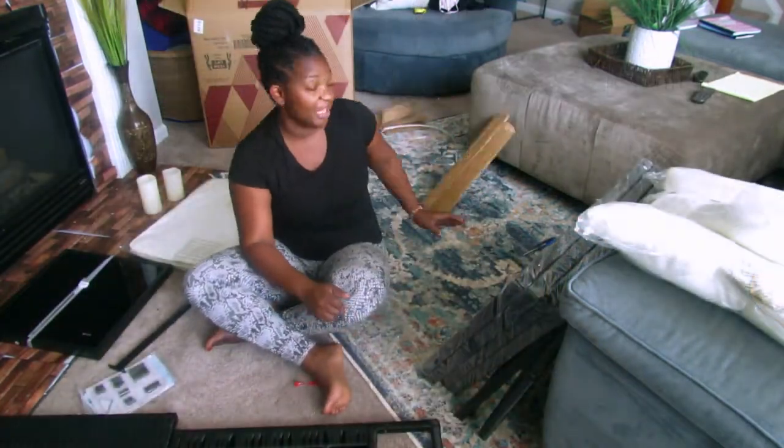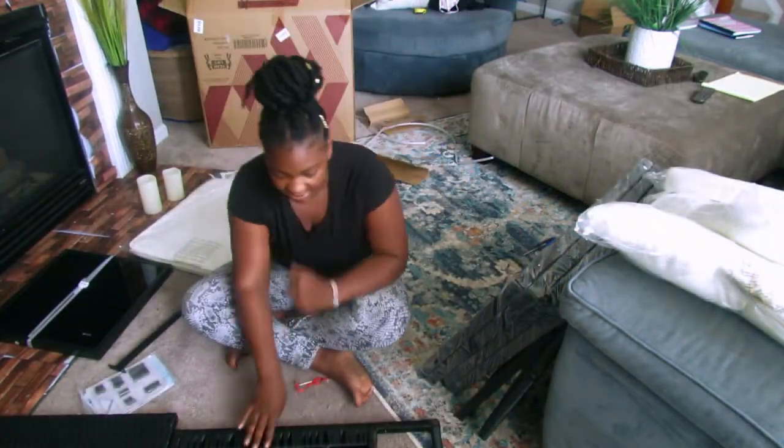A friend from work said this should take me 10 minutes, so I'm going to time myself on how long this takes, but I'm going to get it set up.